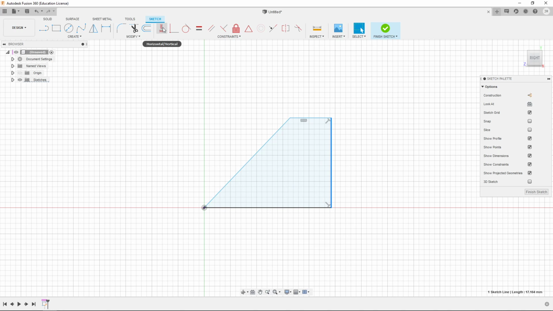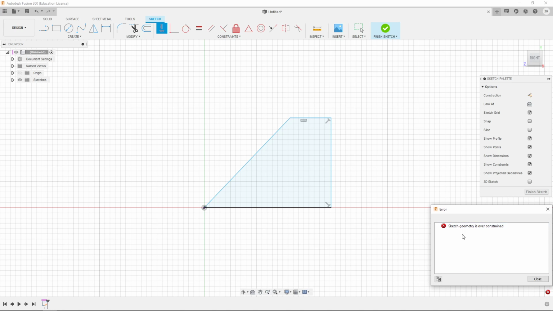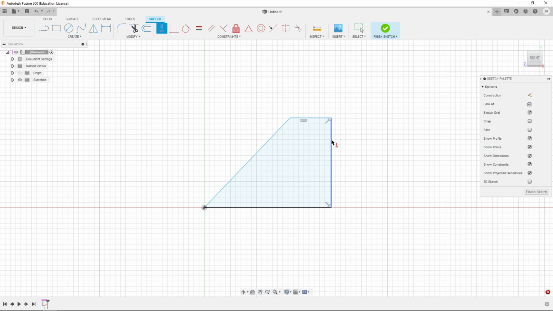So I could have enforced a constraint, and I'm going to try it right now temporarily, and we'll get an error saying this is unnecessary. So I'm going to try it. And it actually immediately kind of did that. I'm going to try one more time. I'm going to click on this line, and if I look at this error, sketch geometry is over-constrained. It says, look, you may not know it, but I know that this line must be vertical. There's no need for you to kind of force it on the computer. The computer can do it intelligently. And it's pretty good about a lot of these things. So I'm going to hit escape to get rid of this tool.